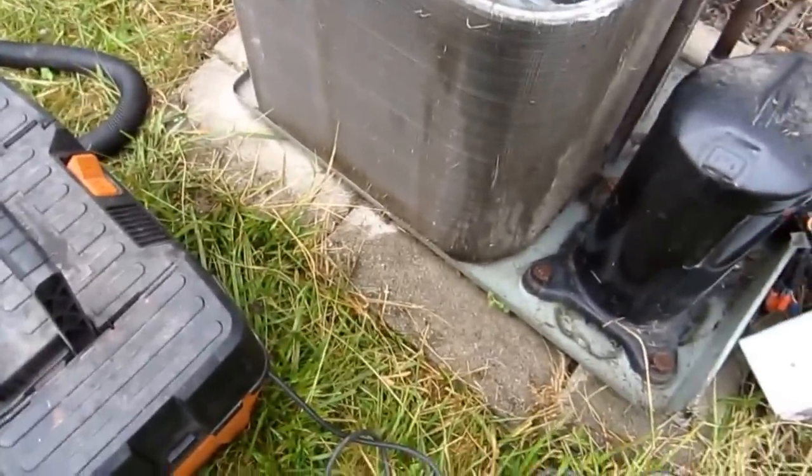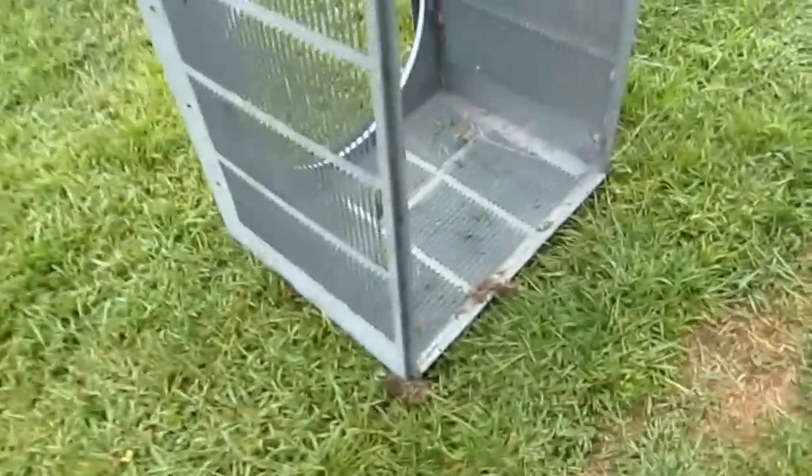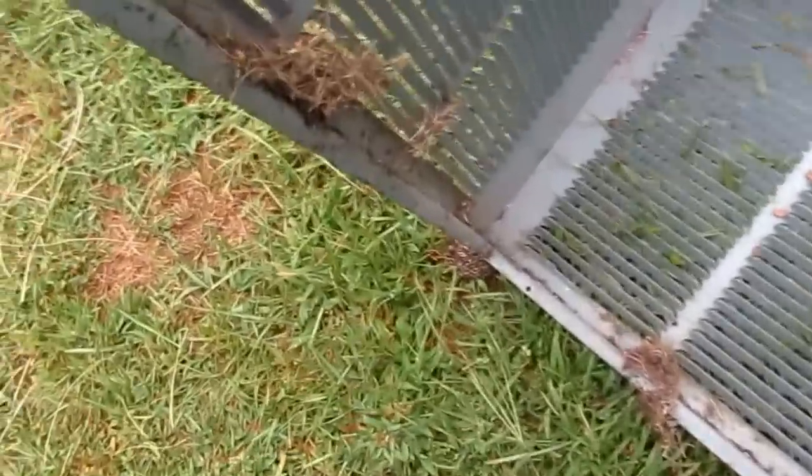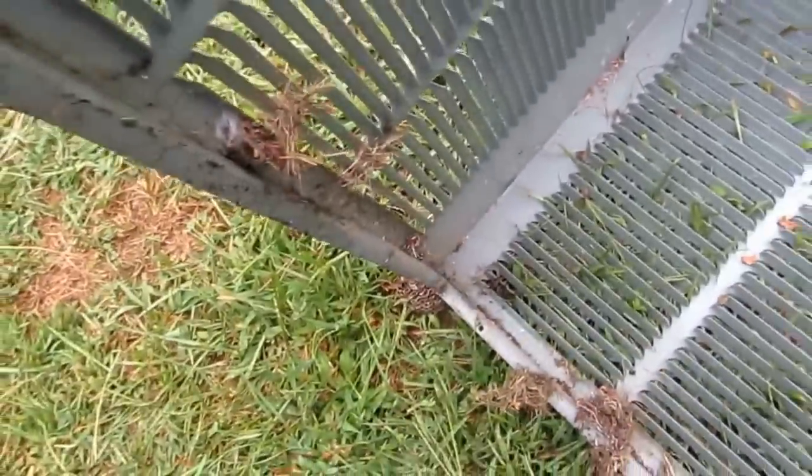Alright, I'm gonna hit it with the coil cleaner now. Hold on with the vacuum. I'll put the vacuum away and move my stuff back so I don't get soaked. I'll probably hit this with the brush, and then with the hose. Maybe I'll hit this with the vacuum. See all this stuff here? Vacuum all that stuff up.